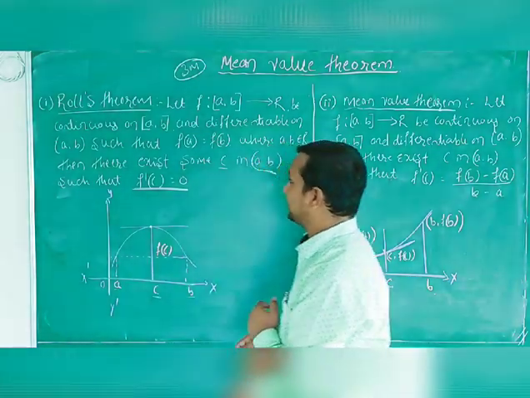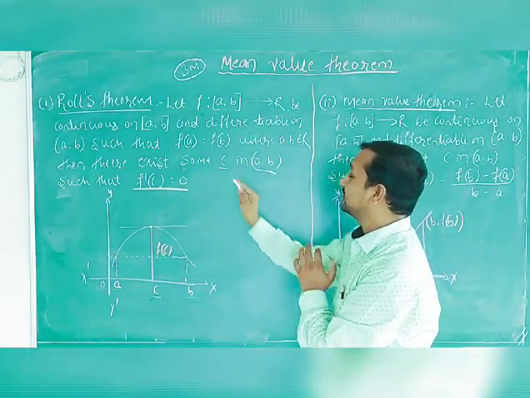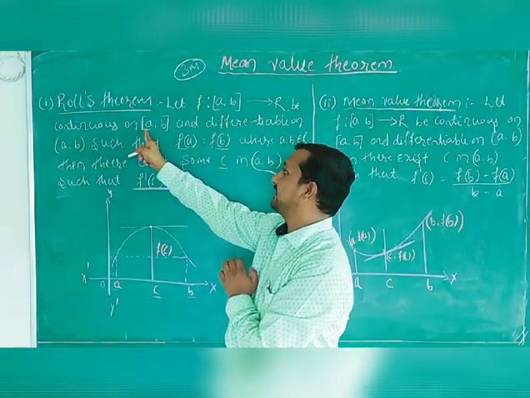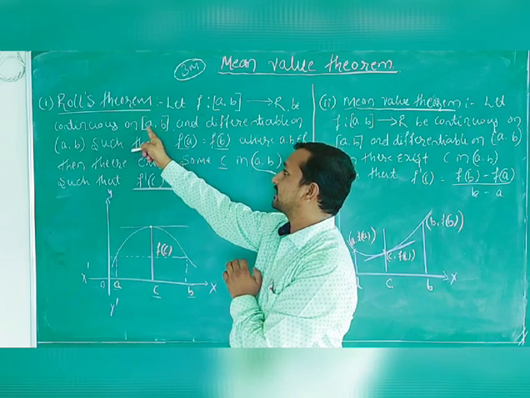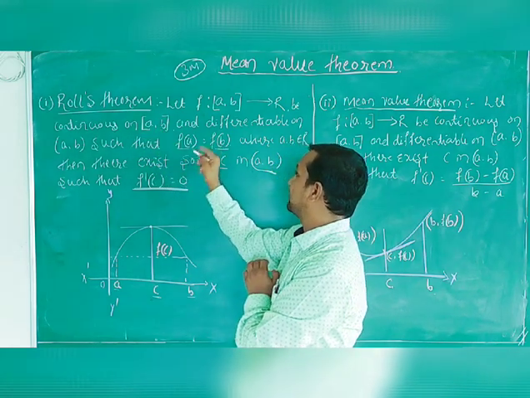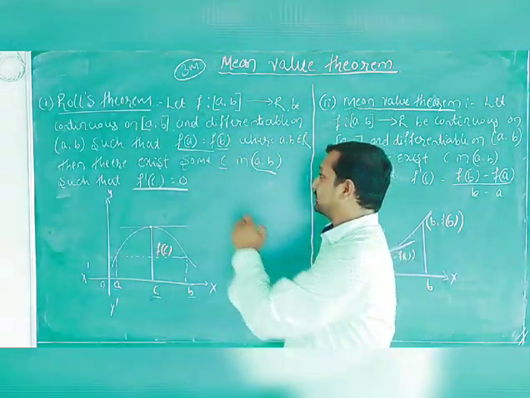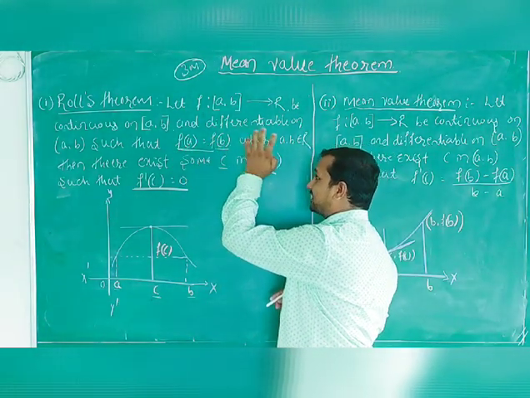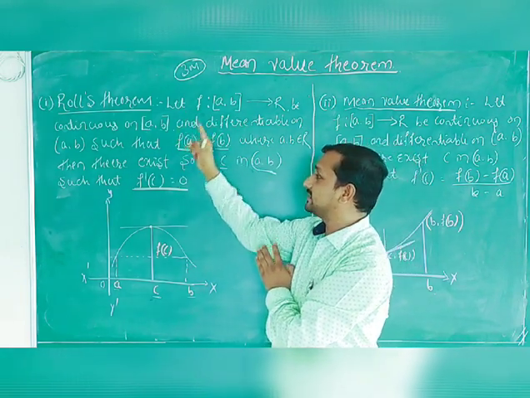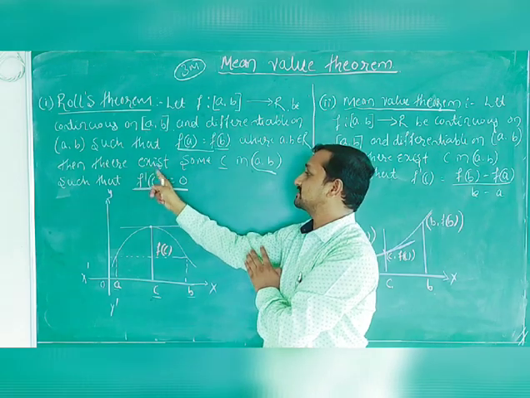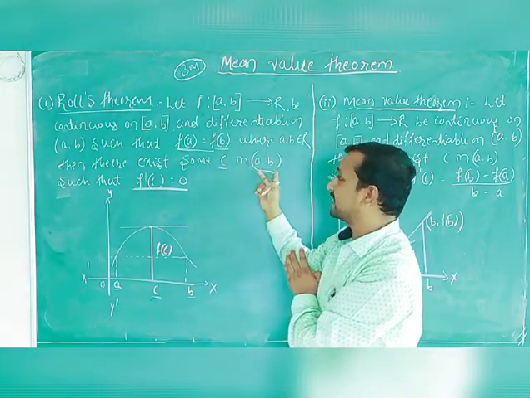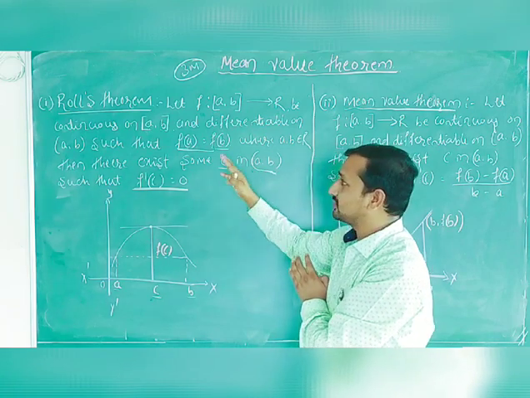Here, in the theorem, f(a) is equal to f(b). You can take the end points a and b of the interval, and take f(a) and f(b). If f(a) and f(b) are equal, then Rolle's theorem holds. Then we show that f'(c) is equal to 0, and we find some point c belonging to the open interval (a, b). This is the verification of Rolle's theorem.